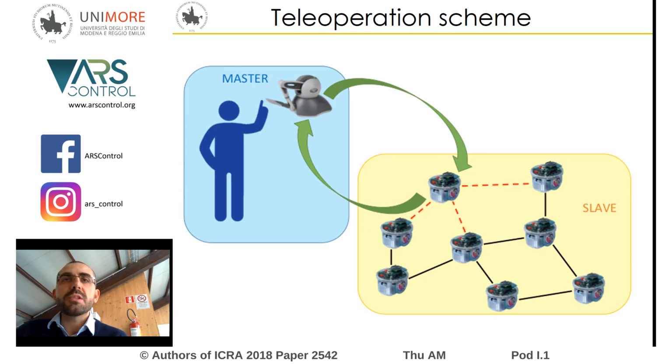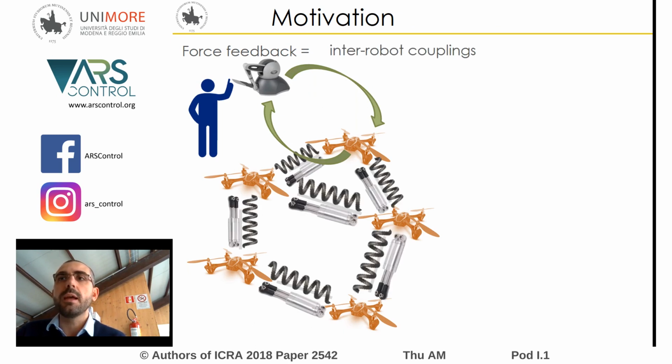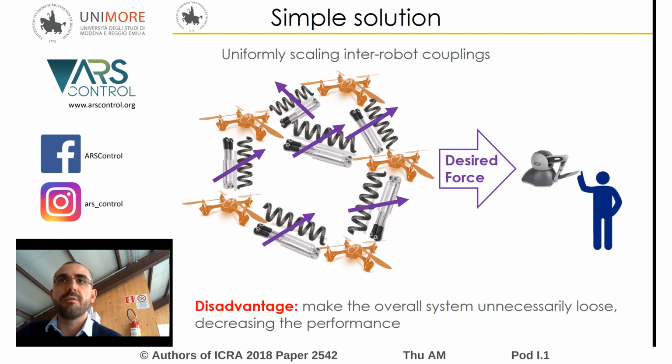In this paper we propose a method for the teleoperation of a multi-robot system in which we consider a master device directly connected to one of the robots at the slave side. So the force feedback provided to the human operator is given by a combination of the coupling forces among the robots and the contact forces with the environment. So we want to propose a method for reducing the disturbing effect of the coupling among the robots and providing then a force feedback that is only given by the average interaction forces with the environment.